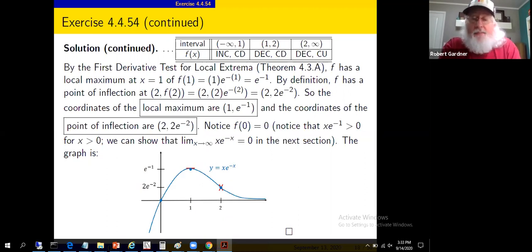And I can't really play much in the way of how-do-you-know-it-doesn't games with you, because when you know a lot about this function, you know the increasingness, the decreasingness. The only thing I can think of is to ask you, well, how steep is it over here? I mean, do I draw it really, really steep or what? Well, it depends on the derivative. I guess that kind of information I can't really answer without looking at the values of the derivative, or plotting more points. That we're not interested in. We're interested in this general shape, and this is a pretty good idea of the shape of this graph.